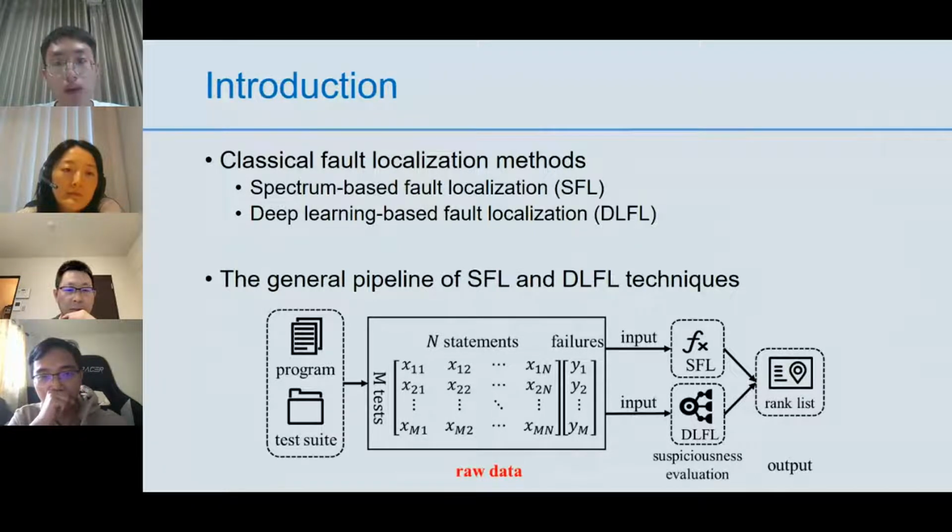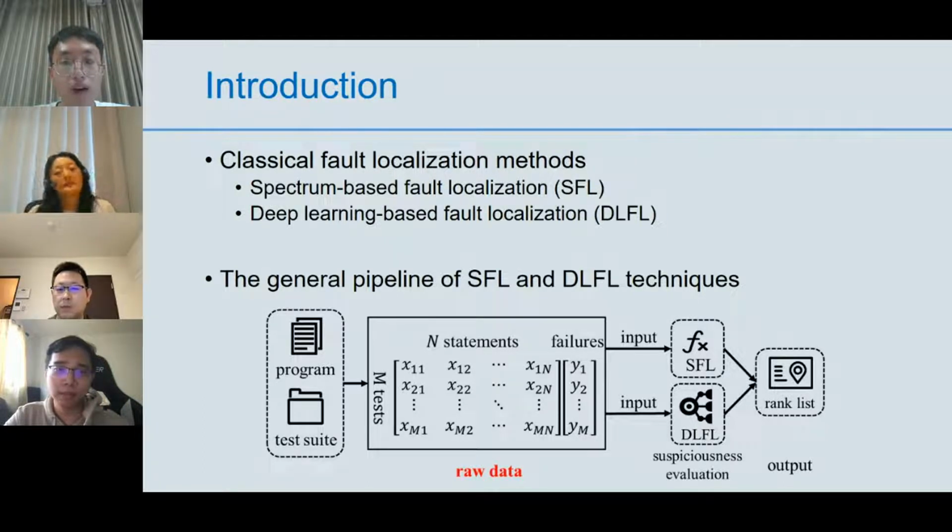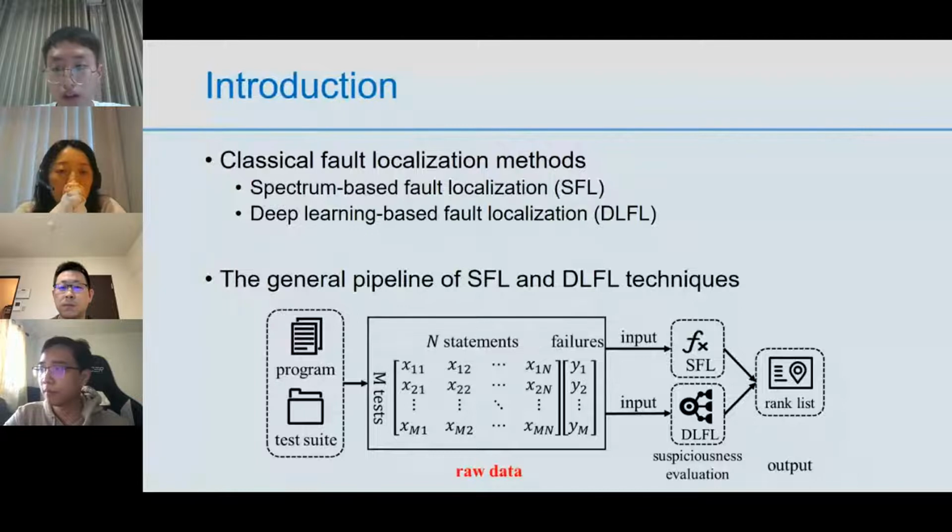There are two kinds of classical fault localization techniques. They are spectrum-based fault localization and deep learning-based fault localization. The general pipeline of SFL and DLFL techniques is shown as follows. The raw data are collected from runtime information when the buggy program is executing the test cases in the test suite.